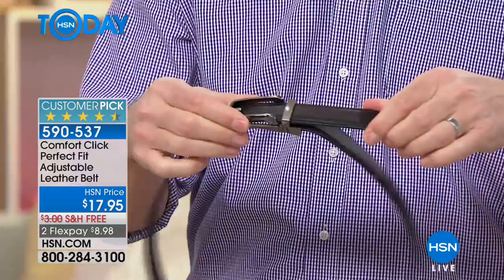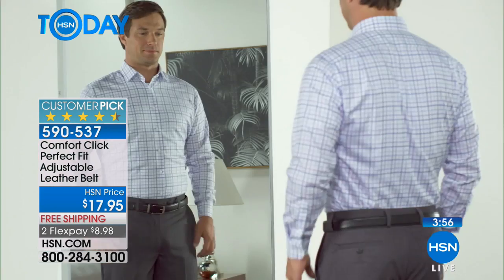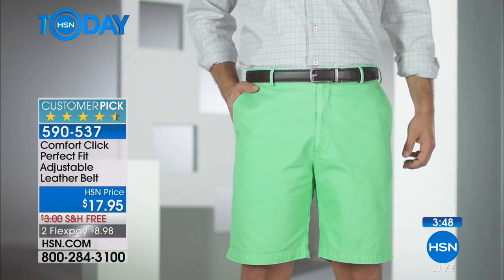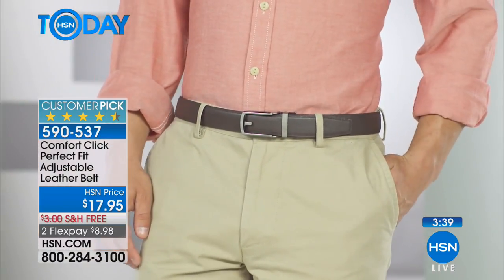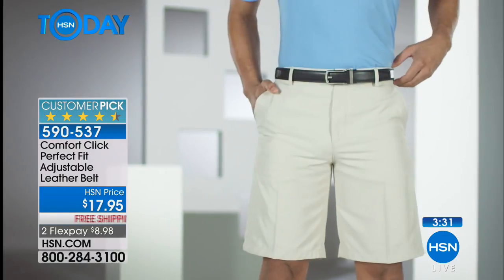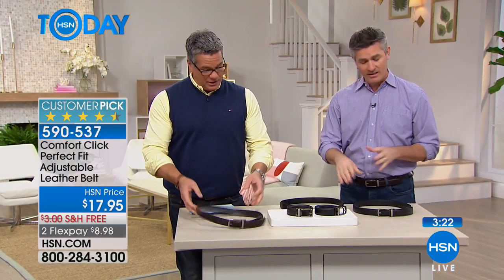After lunch you just want to loosen it up a little bit, and you don't have to go to the bathroom to do it — you'd have to rip it off otherwise. Nobody wants to see you taking your belt off. It's such a small, discreet movement. To loosen the belt, you just lift that buckle. If he unbuckled his pants in a restaurant, everybody would run out of the room. Instead, he just eases back on it, gives himself a little more room. It looks great whether it's khaki shorts, khaki pants, a suit, business casual, or jeans. If you're looking for a gift for the guys, this is something they will absolutely love — it's completely different than any belt they currently have, but better. Guys here in their 20s love the belt, and my Uncle Phil is 88 and he loves the Comfort Click belt. Any age, it's just a better, more comfortable belt.